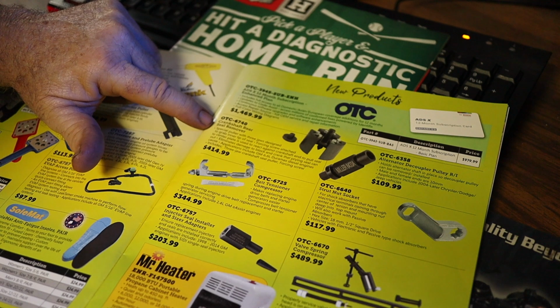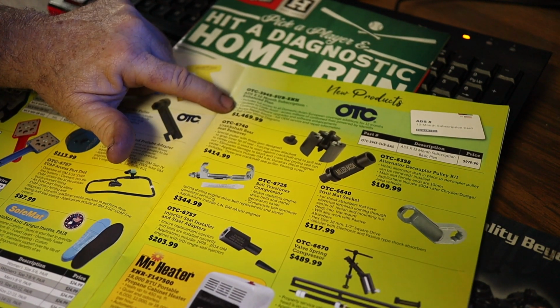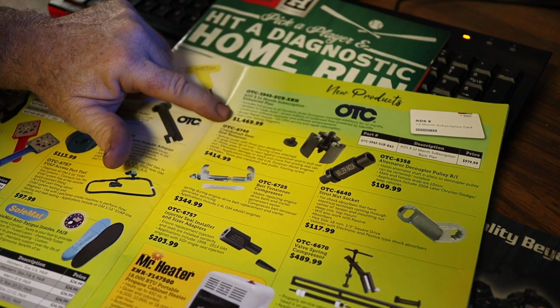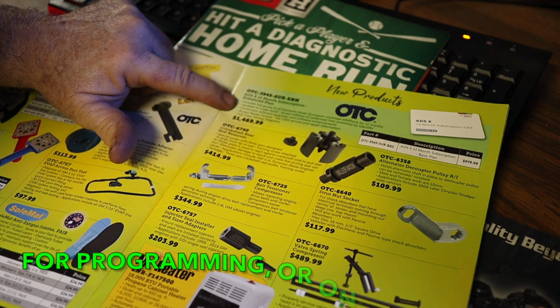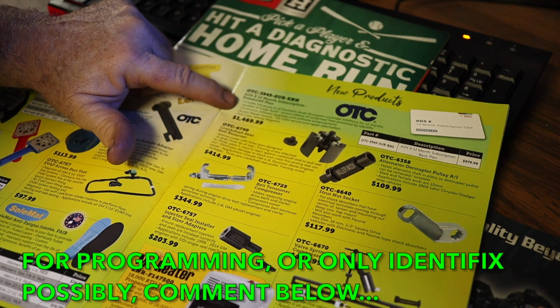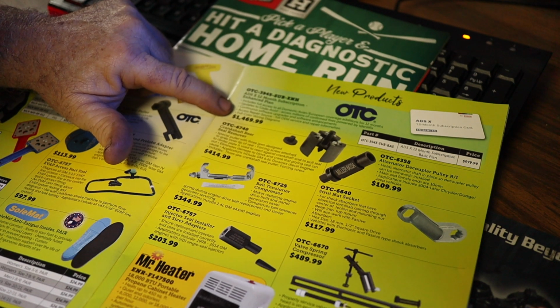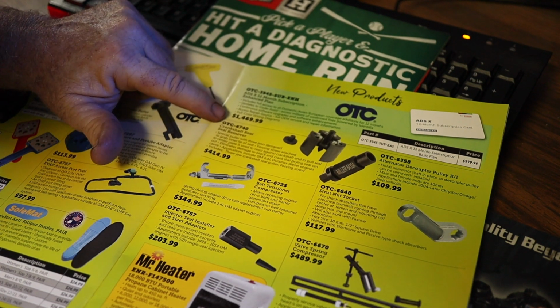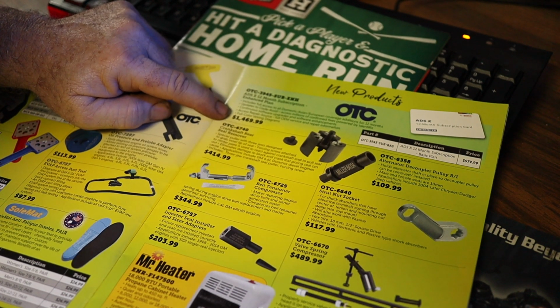We got OTC crankshaft seal remover tools. This is a 12-month subscription for an enhanced plan for OTC scanners, I believe. 12-month subscription includes full access to domestic, Asian, European coverage for 12 months. Updates to Code Assist, access millions of confirmed fixes powered by Identifix, continuous software upgrades and software enhancements, access repair source, full OEM service and repair information, full color wiring diagrams. $1,469 a year for that package. It doesn't say anything about your scan tool.